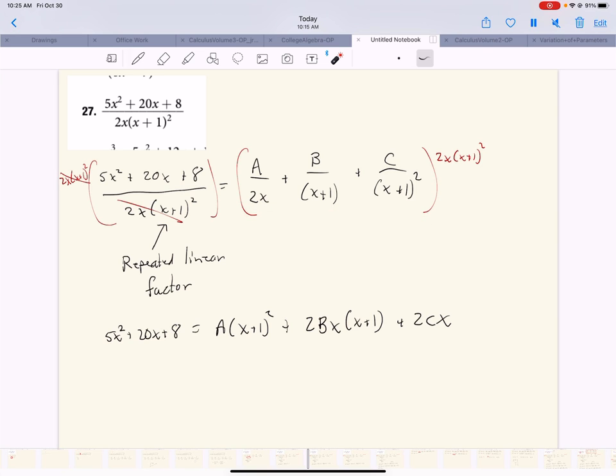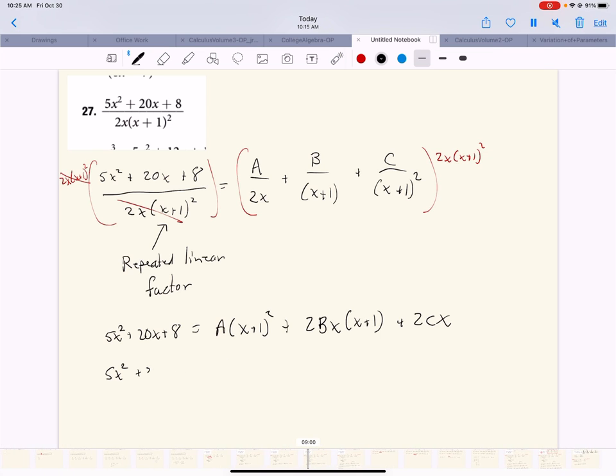Now, in this case, since we have 3 factors, 3 terms, but we only have 2 zeros, this is not conducive. The 2x would give us a 0, and those 2 that I just circled give you -1. So I have 3 unknowns, but only 2 good zeros. For that reason, I'm not going to pick values. I'm going to do equating coefficients.